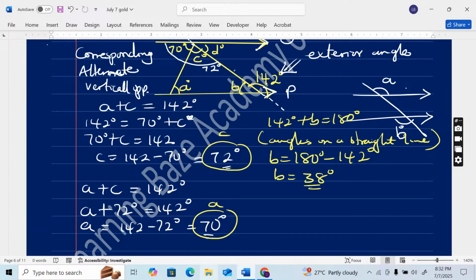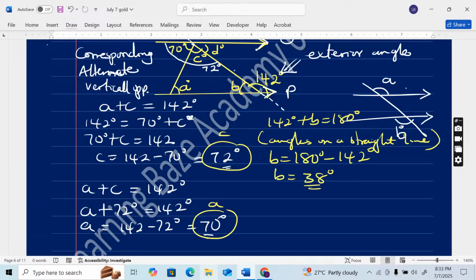So how do we get angle D? That is very simple. Which angle is alternate to D, or which angle is corresponding to D? Presently, we don't have a corresponding angle to D. Corresponding angles are angles that are on the same position of two different parallel lines. Now, we have an alternate angle to D. And alternate angles are also Z angles.